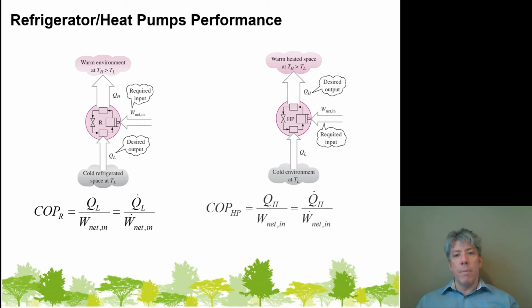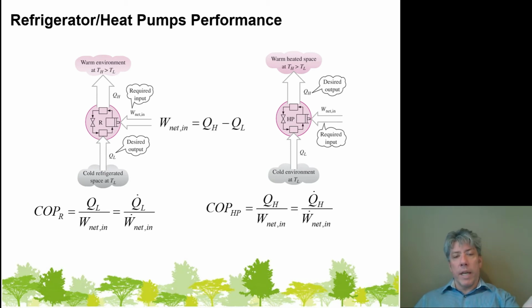For a heat pump, it would be QH over the net work, and the reason it's QH is because that's the point of having the heat pump. You wouldn't talk about the coefficient of performance of the heat pump in terms of QL over work in, because you don't care about the heat that it draws in from outside. You don't care that it cools down the outdoors just a little bit. That doesn't matter, and you're correct to say that. It is totally irrelevant. Your purpose is to keep the house warm.